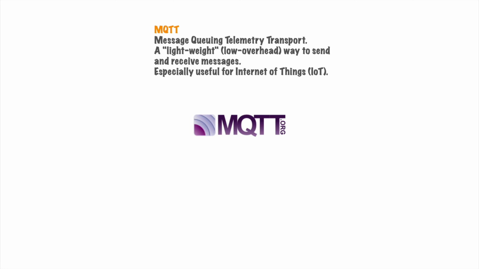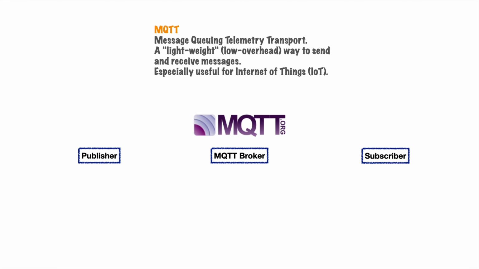Now, there are three important pieces for MQTT to work. There's a broker, there's one or more publishers, and there's one or more subscribers. The idea behind this is that a subscriber tells the broker, hey, if any particular messages come in on a topic that I've subscribed to, send them my way. The publisher can publish messages, and if they're on a topic that's been subscribed to, the broker will send out that published message to all of a topic's subscribers.